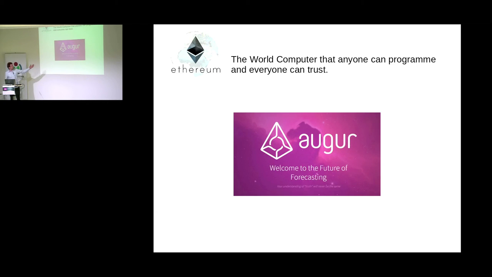So just an example of people that are creating things for Ethereum. Augur here is a prediction market. Wikipedia is an open source knowledge platform. But what about information about what the world's going to be like tomorrow? That too can be crowdsourced and open source, and Augur is a platform that will allow you to ask, what's the weather going to be like tomorrow? What's the gold price going to be in a week? Who's going to be the next American president? And you can get a probabilistic answer through this system.